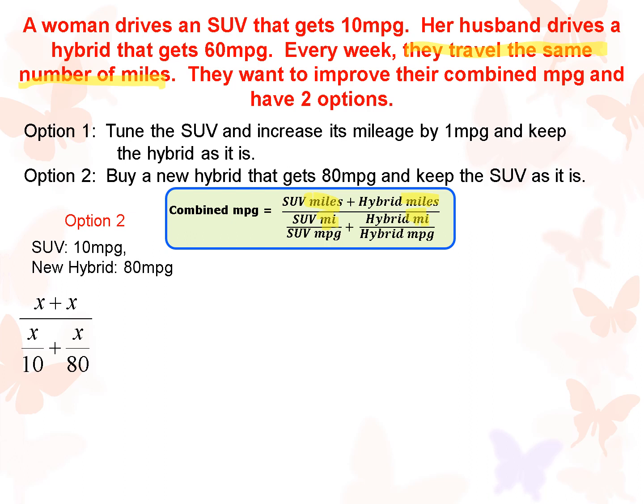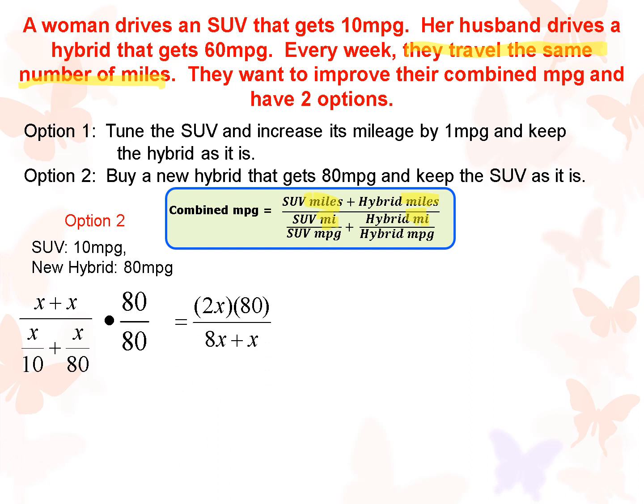Now, you can do just like we did with option 1. Multiply 10 times 80, which is 800, and multiply top and bottom by 800 over 800. Or this time, I'm looking at my two denominators, and I'm like, well, I've got 10 and 80. I know 10 goes into 80, so I can use 80. So you can do 80 over 80. It does not matter. You're going to end up at the same result. Okay, so you can do 800 over 800 or 80 over 80. I'm going to choose 80 over 80 to keep my number smaller.